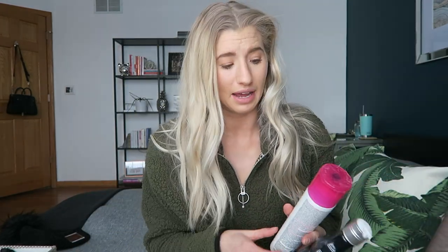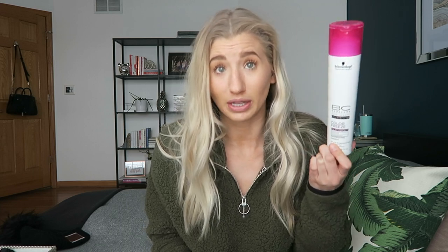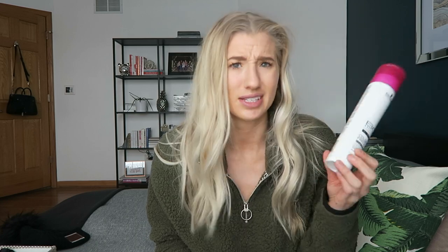I also have some other shampoo and conditioner products I don't use regularly but serve a specific purpose. Shampoo-wise, I have a purple shampoo — I'm not even going to try and say the name, I'll link it below. It is very, very violet purple, and this is how I keep my hair super ashy and silvery toned. I've tried about eight different purple shampoos, and this one — which Carly Chrisman was using — is the best one I've ever tried. It can literally turn your hair purple if you leave it on too long, and you can get a liter of it on Amazon for like $20.